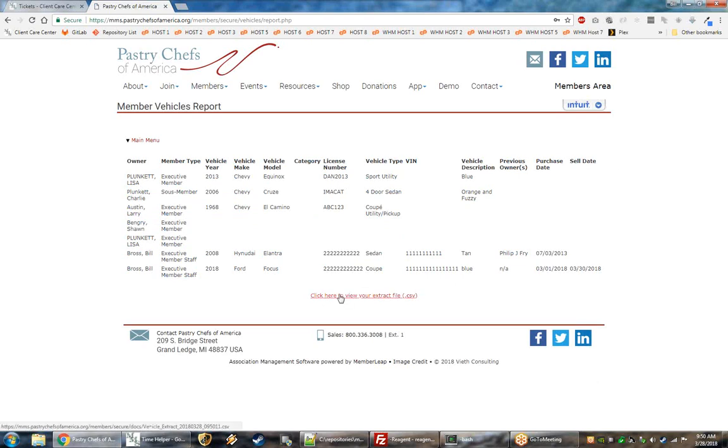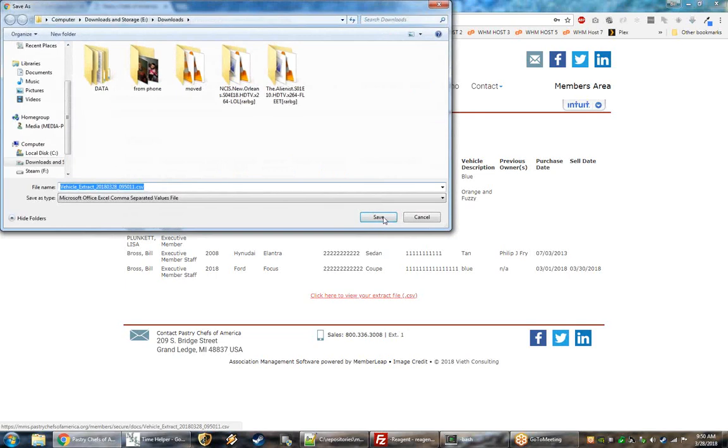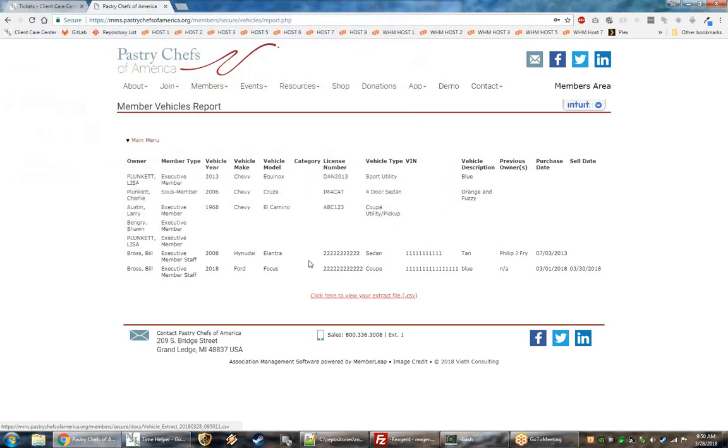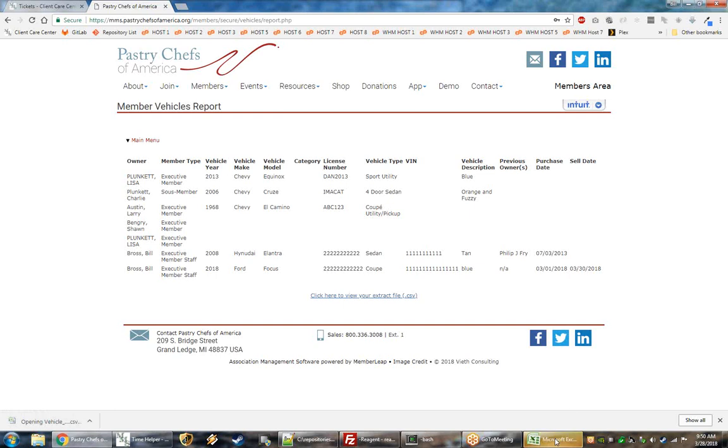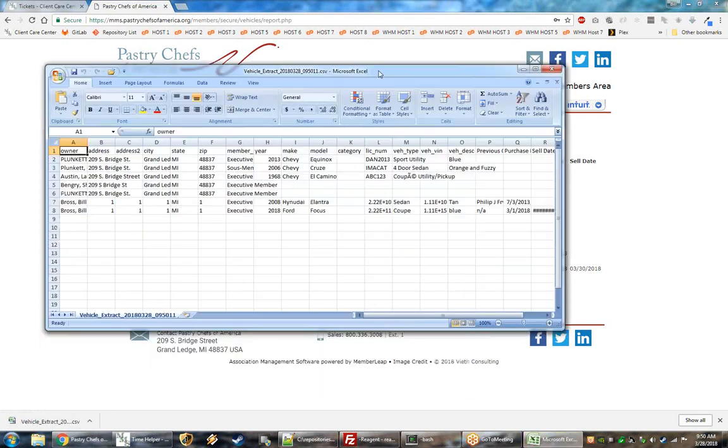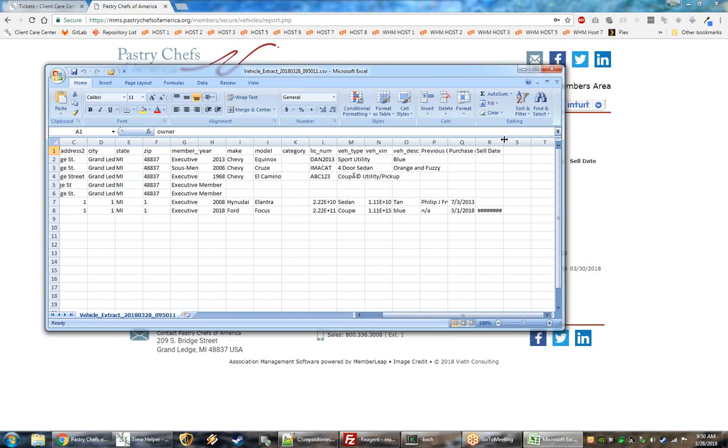And then we can also view an extract to CSV file. So we'll click that and save it. And we'll wait till this saves here. And what this will give you is a spreadsheet that you can open up in Excel that is going to have all the same information. So if you just wanted a spreadsheet of information here, you can get that out of the vehicle module at any time. And you can see here we've also got our custom fields all the way down at the end. So this pulls out everything that you've entered in there.